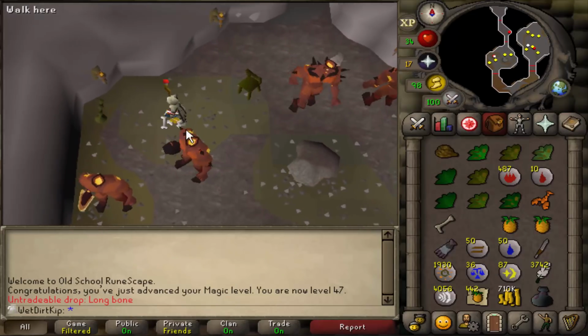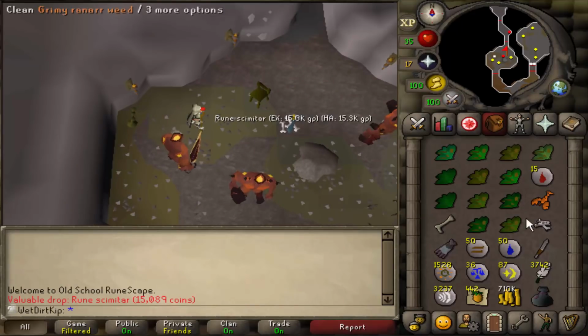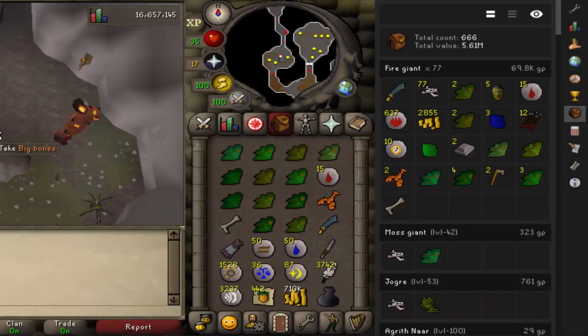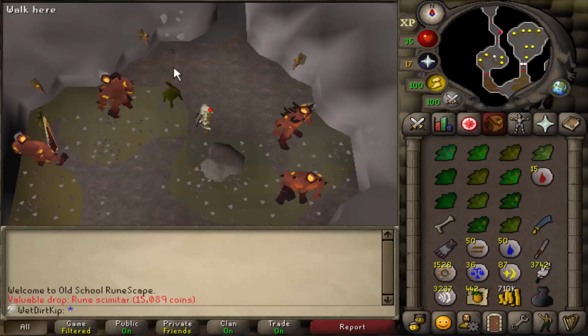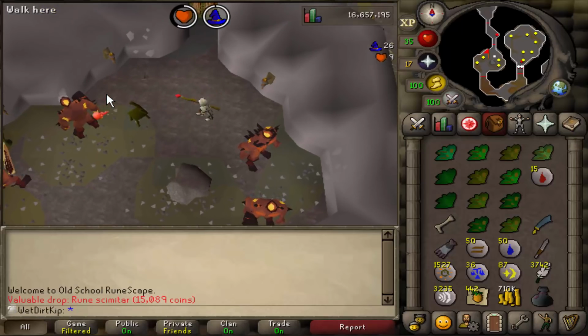There's our first long bone on the account, 1 out of 400 by the way. Hey, there it is, there's the Rune Scimitar. Let's check the KC here. Took us 77 kills for a 1 out of 128 drop. Like I said before, I don't really care that much about getting the Rune Scimitar because we're not going to be training Slayer or any combat for a while. I want to get magic up, but I don't really care about melee. It's nice to have it, I suppose, but I wouldn't really be upset if I lost it, or if I have to sell it for inventory space.